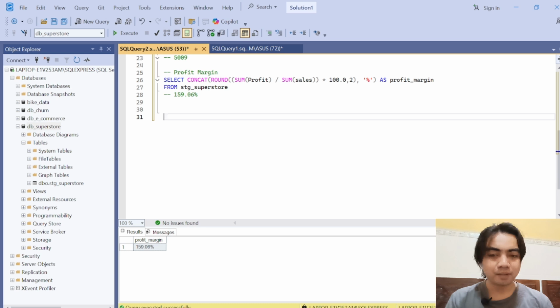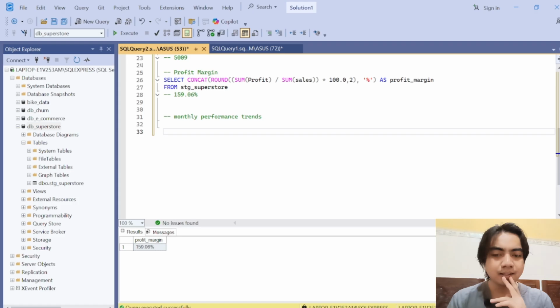Now I also want to find the monthly performance trend. So how can we find the monthly performance trend? First of all, let's select the monthly data first, right?